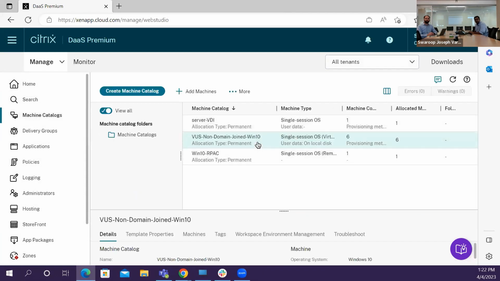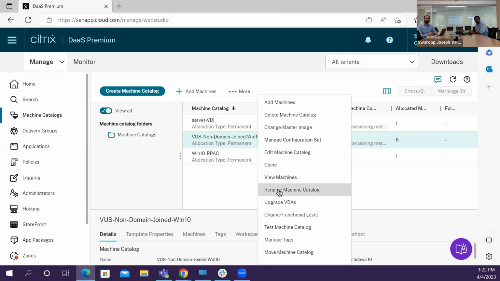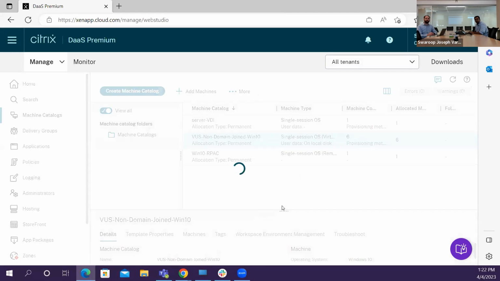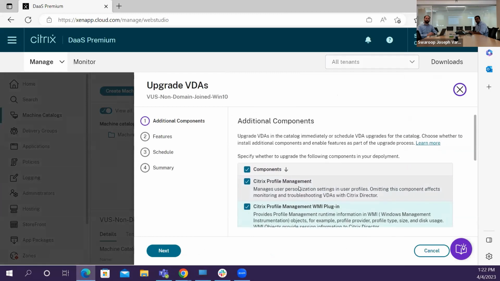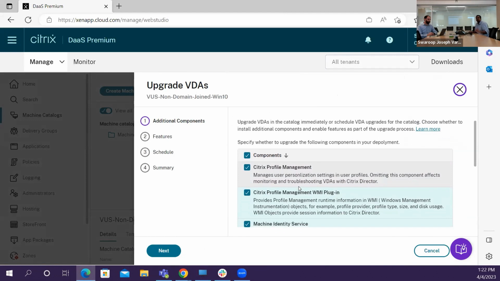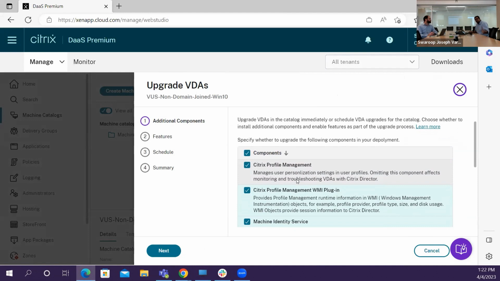So here, let's say this is a non-domain joined catalog, and let's say I choose the upgrade option here. Again, this is component level filtering that happens on the catalog level. So the assumption here is that all the machines in that particular catalog have these components across the board. Unless it is available across the board or common across all the VDAs, those options won't be displayed here.